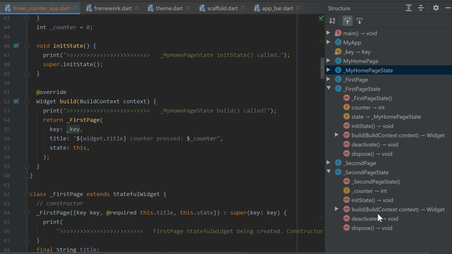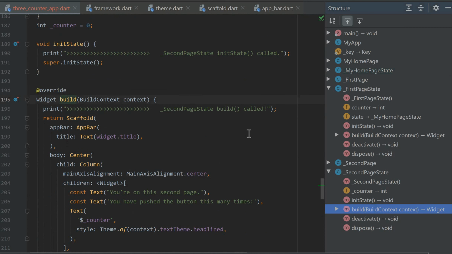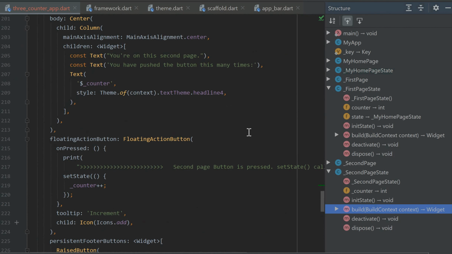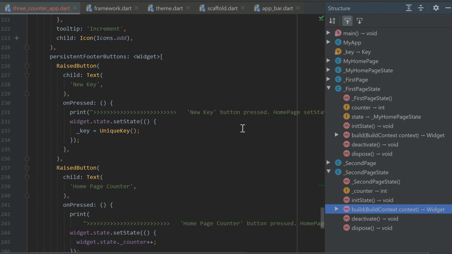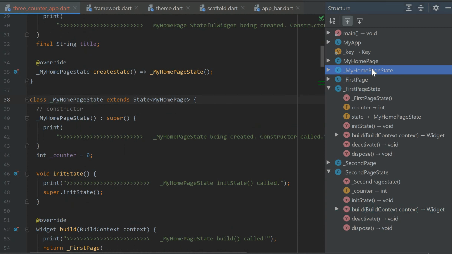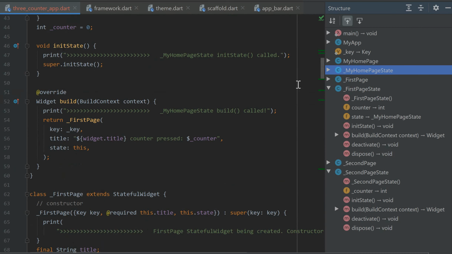When we go back now to the second page state object and its build function, note that all we do here is change the value of that high-level variable key. I'm going to put a breakpoint now right where that first page StatefulWidget will be recreated again and again. I'm going to put it right there.